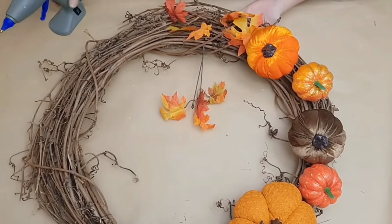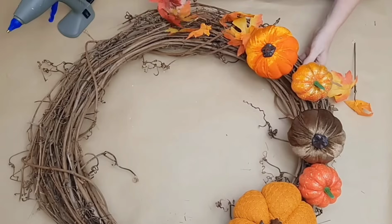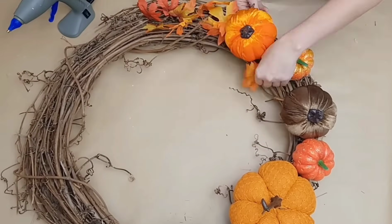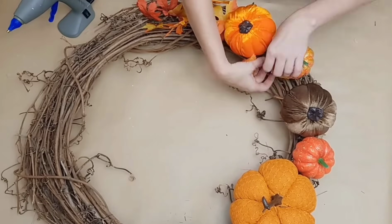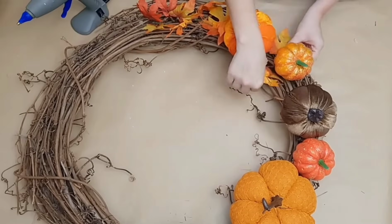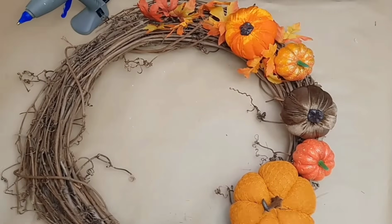Then I'm going to take apart a couple of leaf picks from Dollar Tree and just kind of pick them in on either side of these pumpkins and also in between, just where I think they would look nice, and spread them out as much as possible to make this look as full as possible.